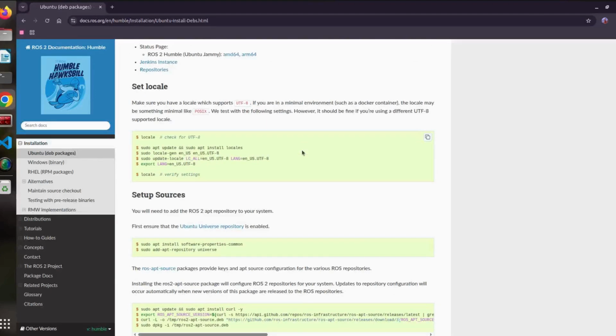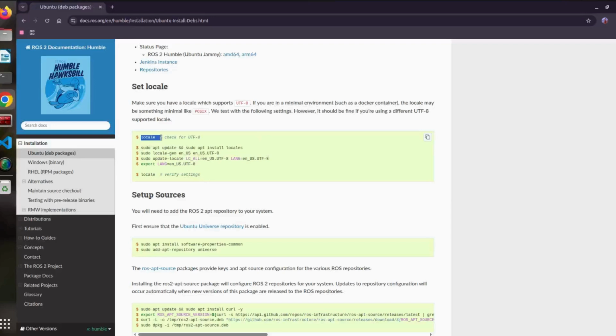This checks the locale for UTF-8, which is Unicode Transformation Format. These commands are like telling your computer to speak English properly. Suppose your robot prints a message in Hindi or Japanese but your system only understands English, you will see weird symbols or boxes. So UTF-8 is like teaching your system to understand all languages so it can handle global characters. Let's understand it line by line.